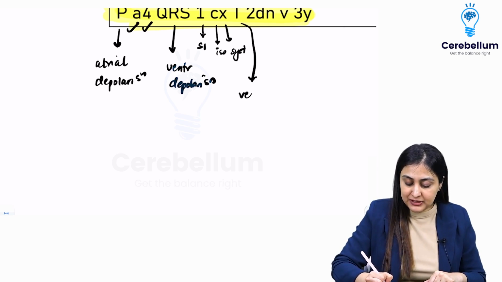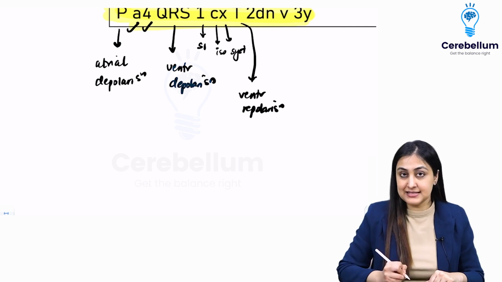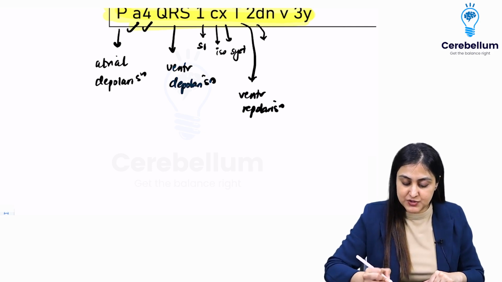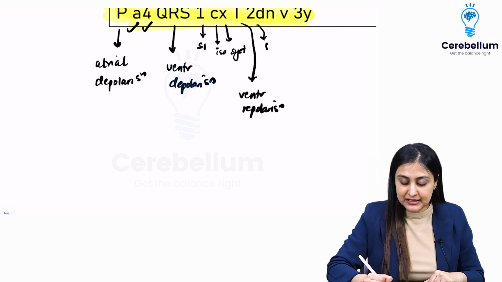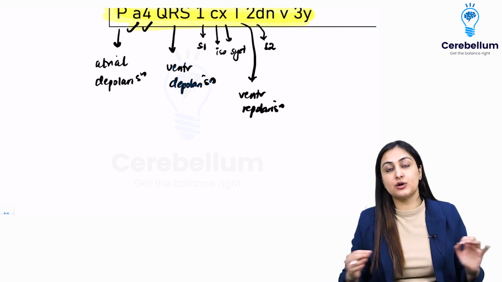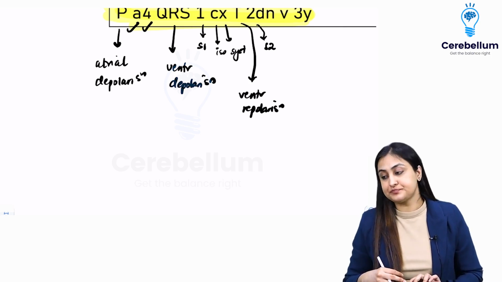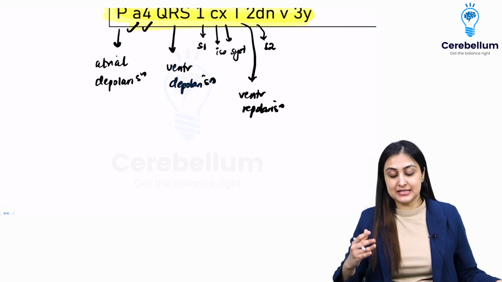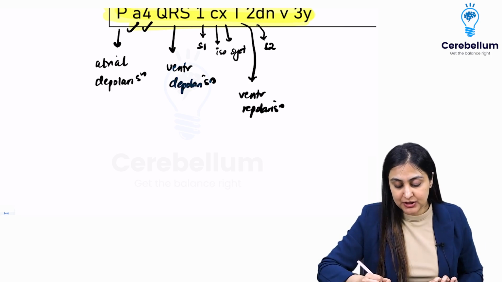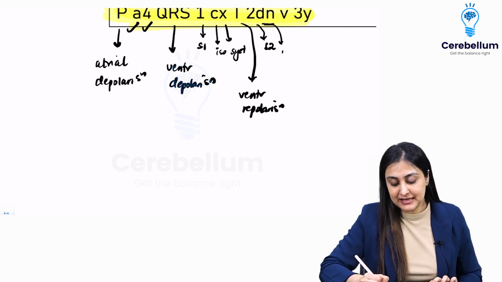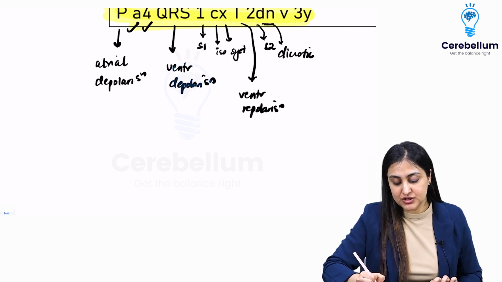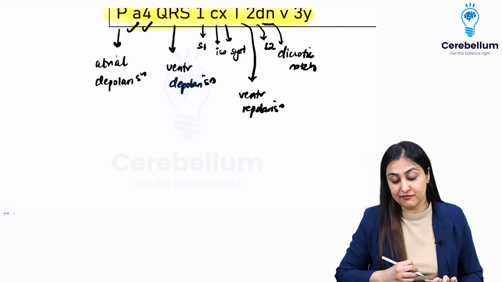Electrical repolarization has now begun. So things are going to look up now. We are going to relax in the ventricles. So this is your diastole beginning. S2 has come, means this is the closure of the semilunar valves. The systole is over. Then you are gonna have DN. What is DN? This is the dicrotic notch in the pulse. So this is gonna correspond after S2.